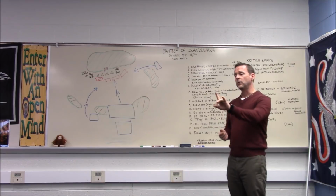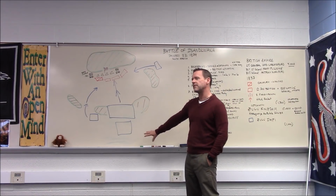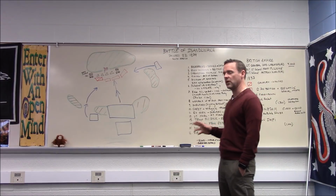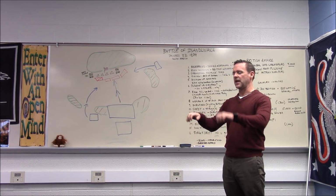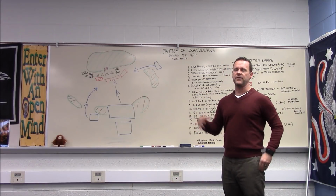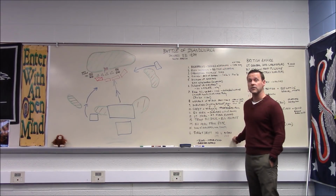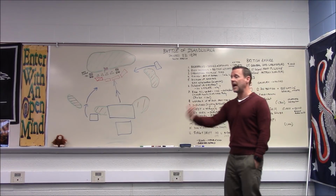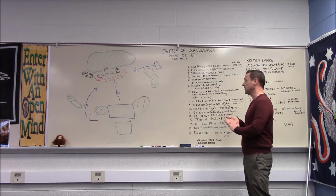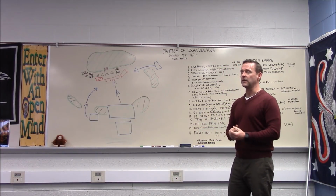of this group. I will tell you that on the same day, on exactly the same day, the reserve group of about 4,000 or 5,000 Zulus took on a group of 140 British soldiers that had taken up residence at a place called Rorke's Drift. And in that area, there was a church and another building. And what they did is they took their supplies and they built up consecutive rings of defenses. And those 140 soldiers withstood an attack by over 4,000 enemies, right? Because they were defensively hiding behind something and they were well led. Of the 140, they lost 17 of their number, the British, and the Zulu left 351 bodies there, right? So if you hide behind something and you're well led, you can win a battle against tremendous odds.